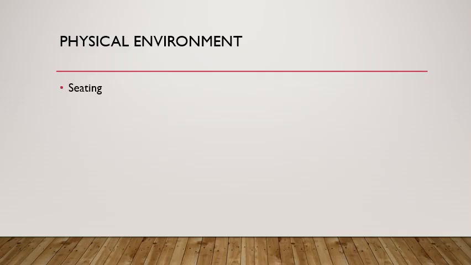And the first thing to look at is seating, right? Where are we seating our students and how are we seating our students? This can be the seating formation. It can be where students sit next to each other. There are a lot of different types of seating. There's seating for small groups. There's U-shaped seating to promote debate, right?